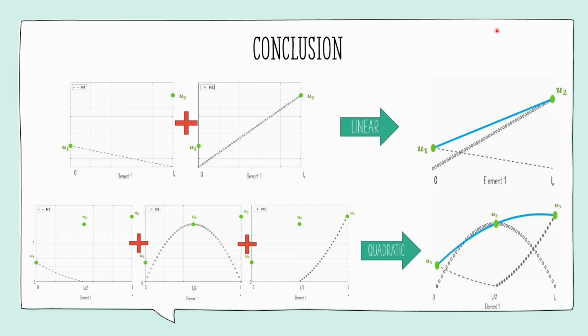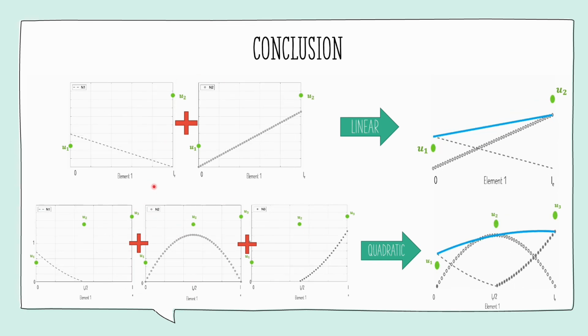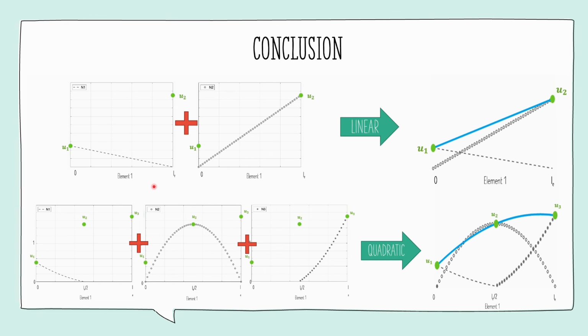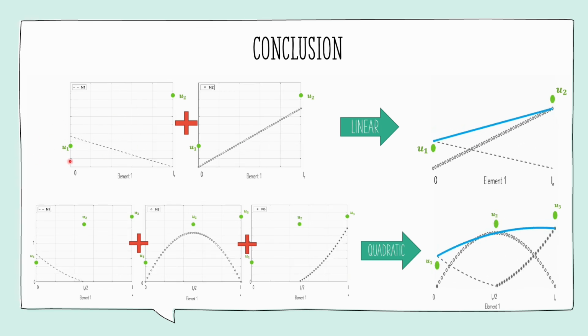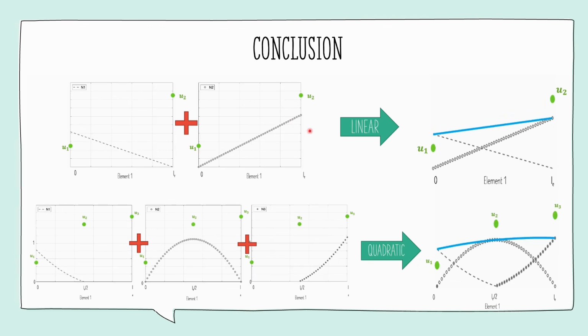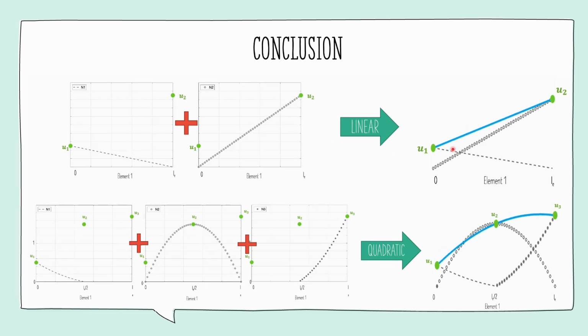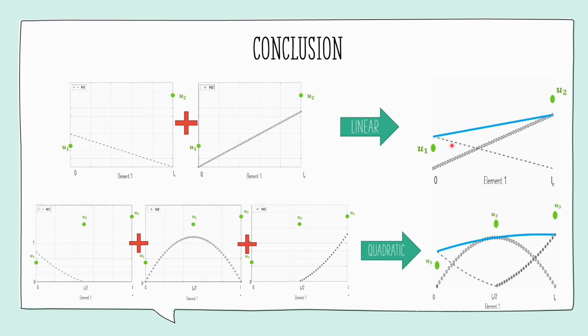Okay, so as a review, what we looked at today was what our interpolation functions mean for a linear element and for a quadratic element. And what we found out was that our interpolation functions are used to ensure that our approximate solution equals our exact solution at our nodes. So for example, in our linear element, our first interpolation function ensured that we reached our exact solution at node 1, and our second interpolation function ensured that we reached our exact solution at node 2. Now when we add these 2 linear interpolation functions together, we get a final linear approximation function that now matches our exact solution at both the nodes and then has this linear approximation between them.